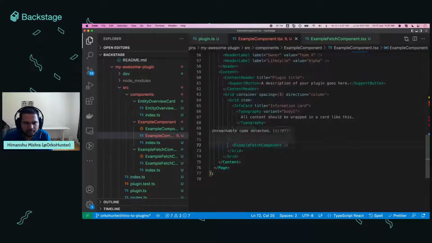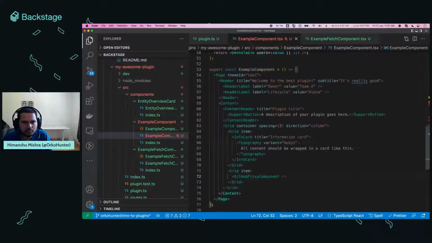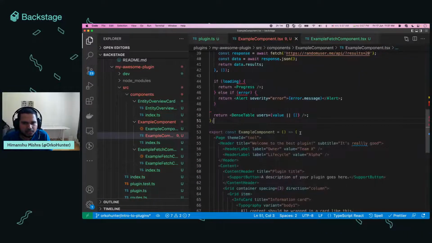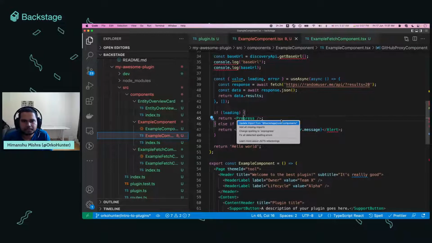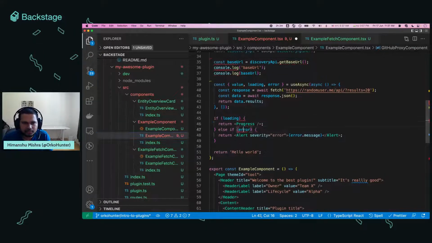I should remember that. What's wrong here? Unreachable code. Okay. Return dense table. No, as of now, just return. The progress bar should come from core components, I think. Alert.